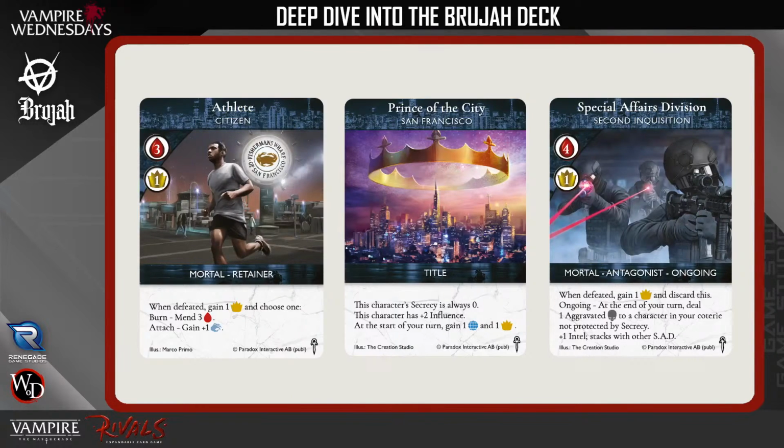Okay. So I wanted to show off a couple. So I've talked about the Brujah, all about the beatdowns, right? And they just want to get that damage in as much as they can. So they're going to spend a lot of their time in the streets, right? And what else is in the streets? Well, you got the city deck out there. So you're going to have some mortals and antagonists and even the Prince title.